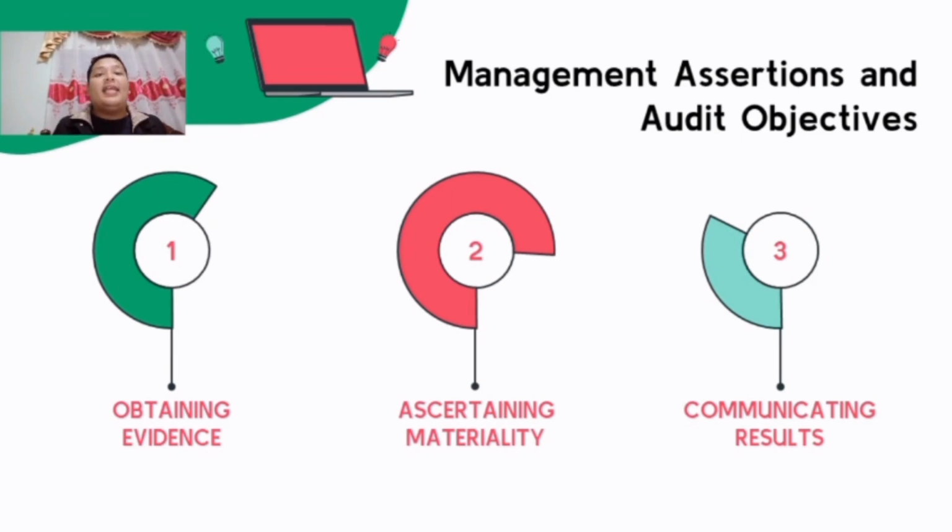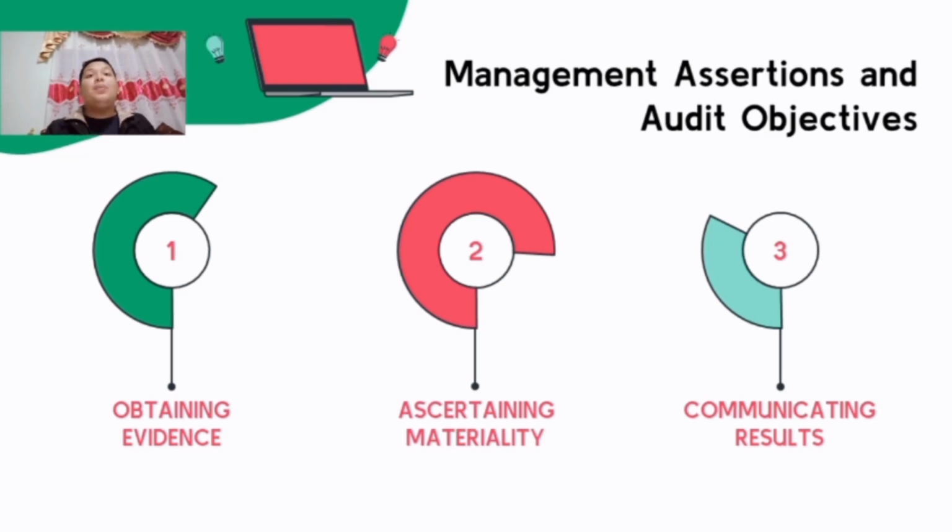Let's talk about obtaining evidence. Auditors seek evidential matter that corroborates management assertions. In the IT environment, this process involves gathering evidence relating to the reliability of computer controls, as well as the content of databases that have been processed by computer programs. Evidence is collected by performing tests of controls, which establish whether internal controls are functioning properly, and substantive tests, which determine whether accounting databases fairly reflect the organization's transactions and accounting balances.